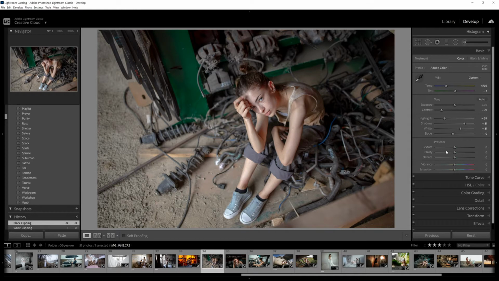In Russian, it means the same. Texture, clarity, but dehaze is translated as mist. All these sliders are responsible for contrast, but contrasts of different sizes for different areas. If you already know what frequency separation is, you know that there's a separation for layers of different frequency. It can be high, low, or middle frequency. So, this principle is applied here as well.